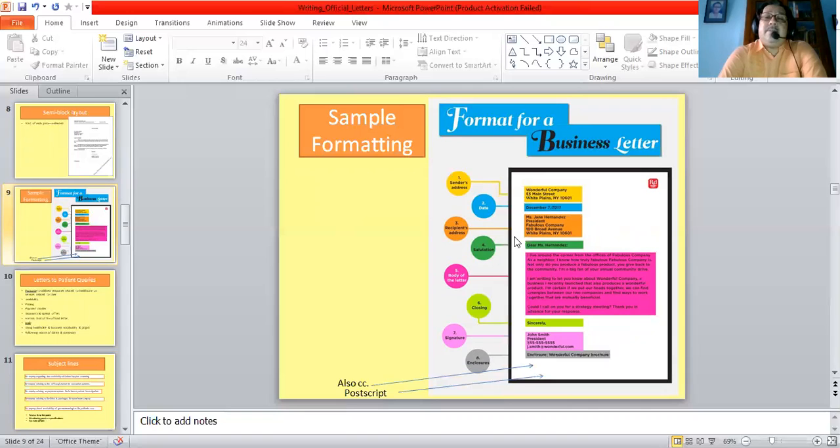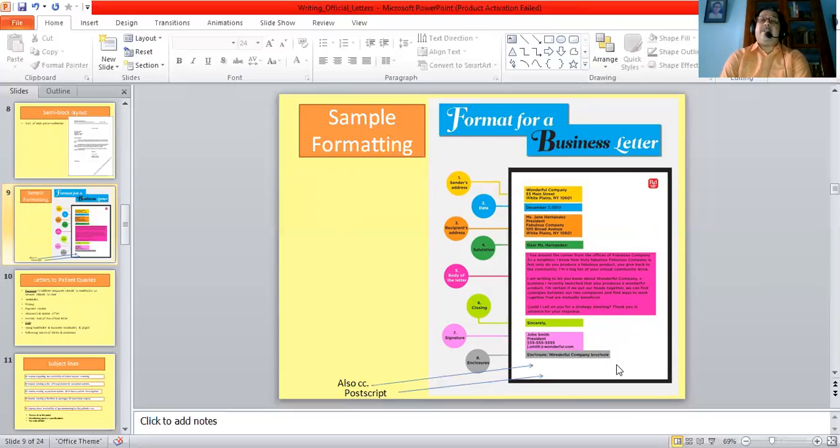Then the salutation, you will also have the subject line over here, then the body of the letter, then complimentary close, signature with the phone number also given over there. If there is any enclosure, that comes below that. If there is a postscript, then that will come below that. A postscript will include any other details which are not mentioned in the body of the letter. But it's not generally the fashion to include postscripts in official letters nowadays. So it's better to end with the enclosures.